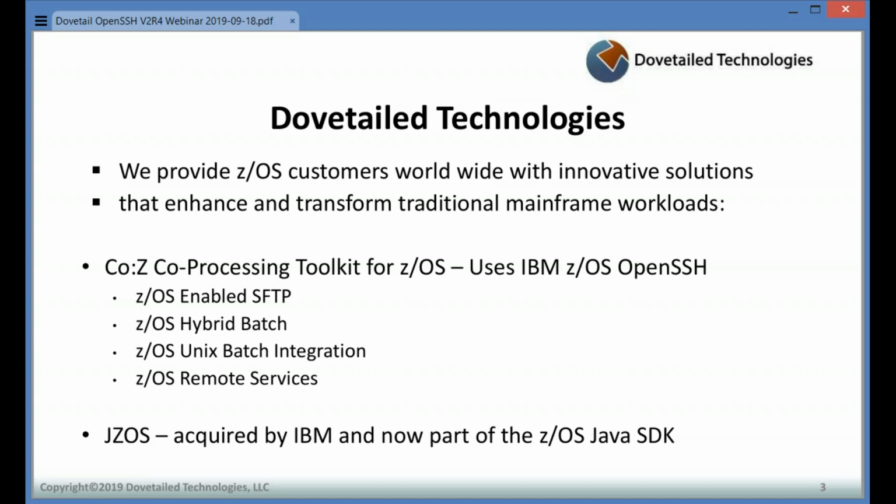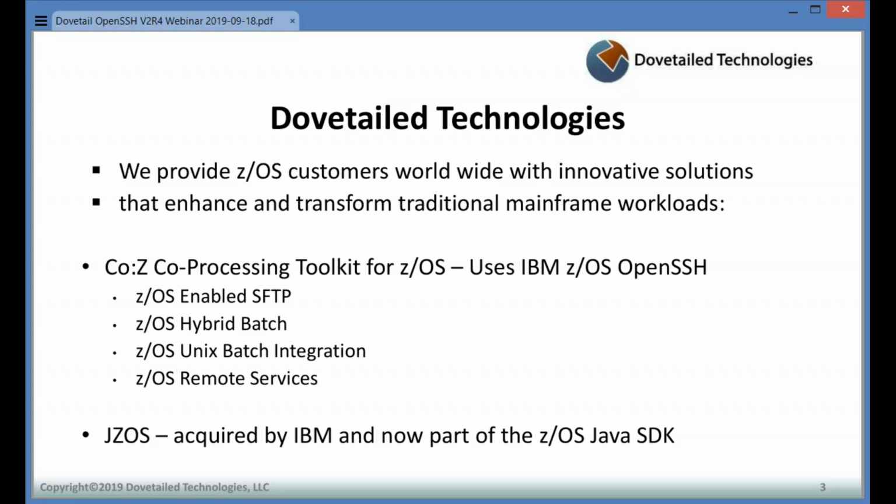Similarly, if you use hybrid batch or z/OS remote services, remote data set pipes, that all uses SSH underneath. So we use SSH all the time. We really like it, and we're happy to give you this update on what's coming out new. A lot of good stuff.